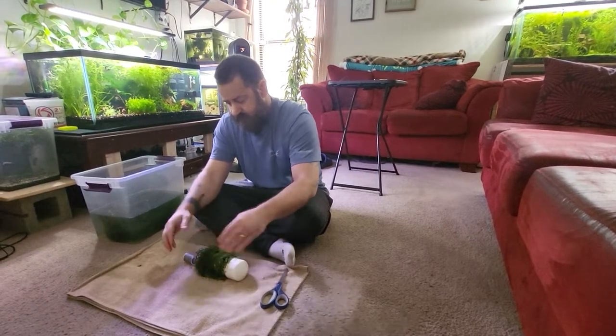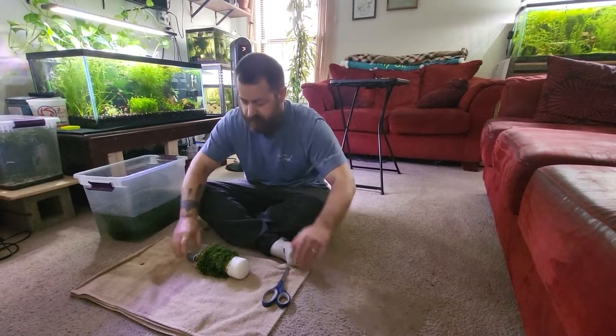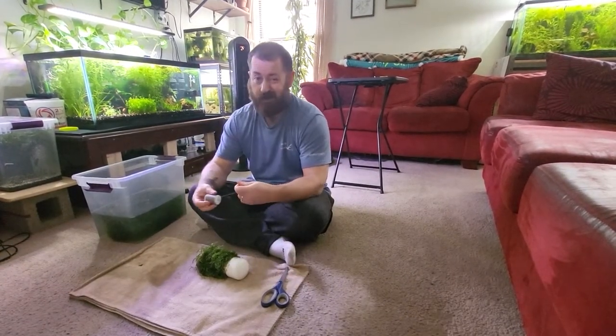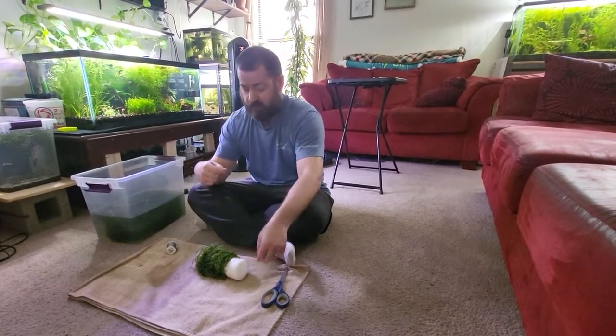And remember, we're doing this to kind of make it blend in. So you can put it in there straight without the Java moss if you want. That's okay too. I'm only doing it because I'm trying to make it look more natural without having to spend hundreds of dollars on terracotta pots or anything like that. So.